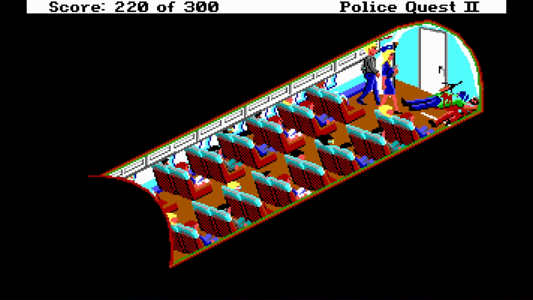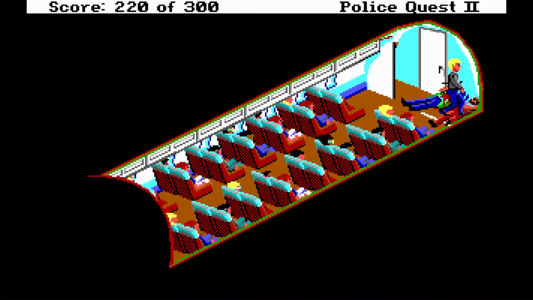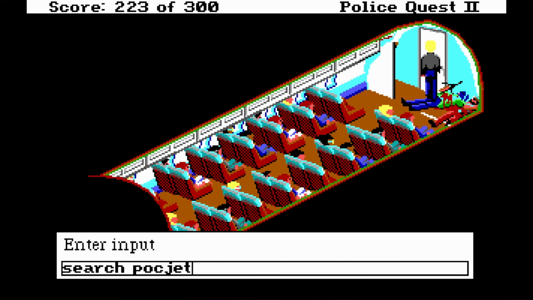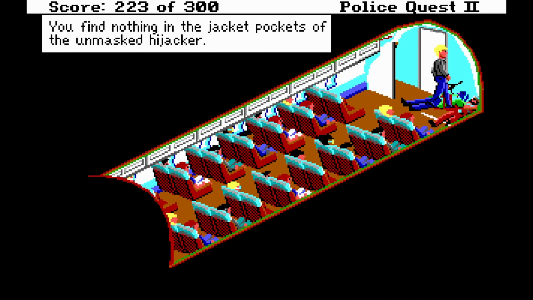Alright, so remember that one of the things is in the turbine. I don't remember where the other one is, but that's what the walkthrough is for. So we're at 220, that's fine. Search turbine. While that animation is playing, we're searching the pockets of the left guy. Hopefully that's good enough. I love the way that we could type in masked and unmasked hijackers. That was really cool.